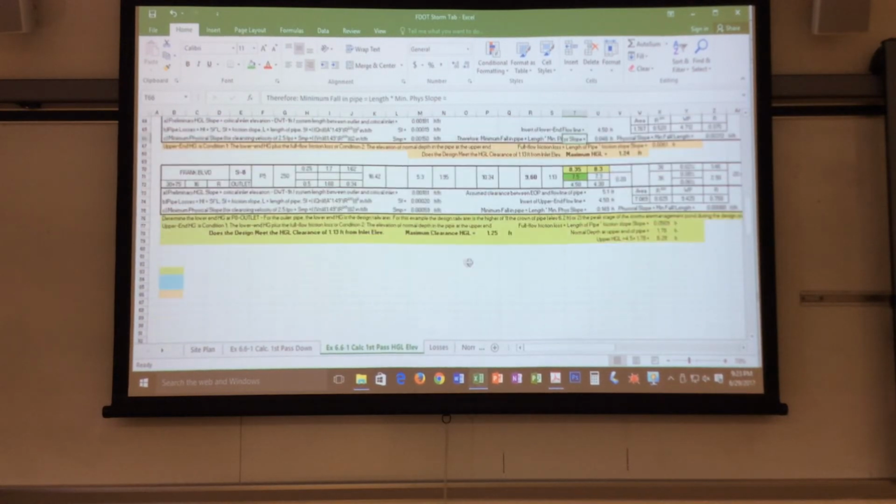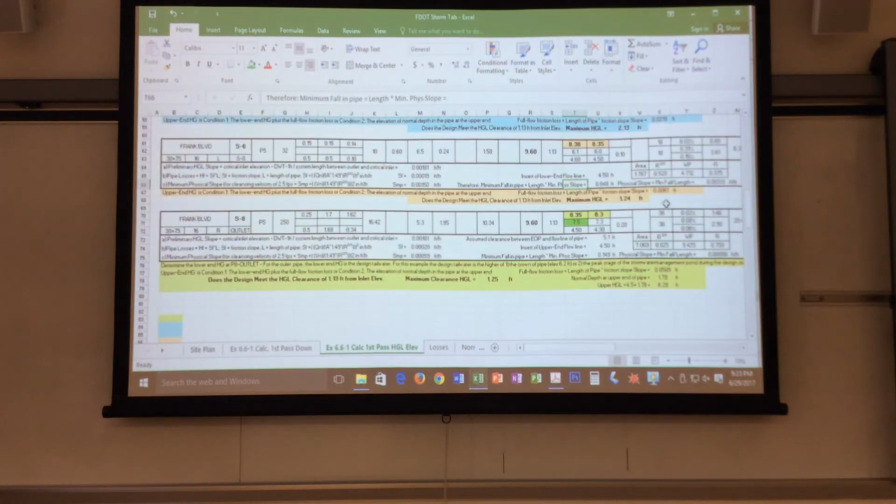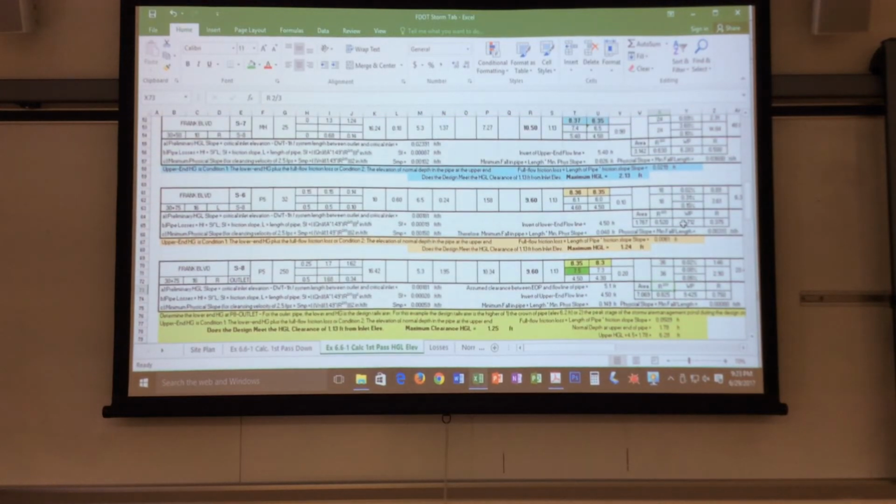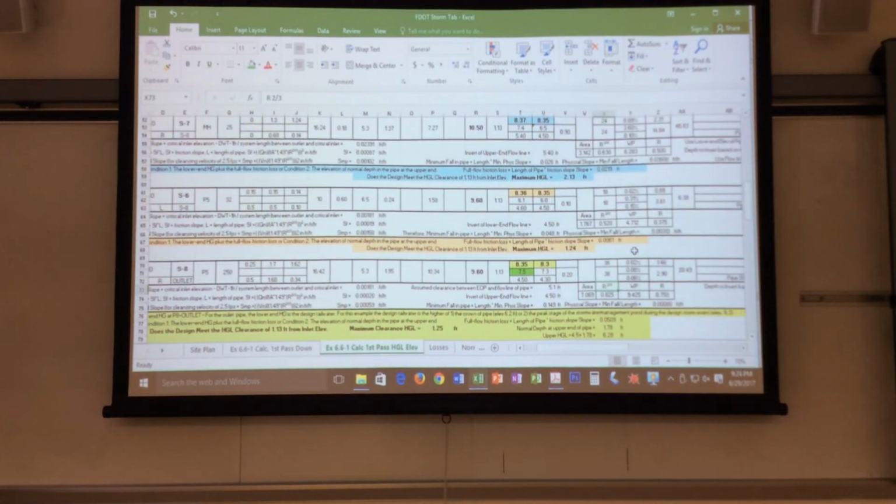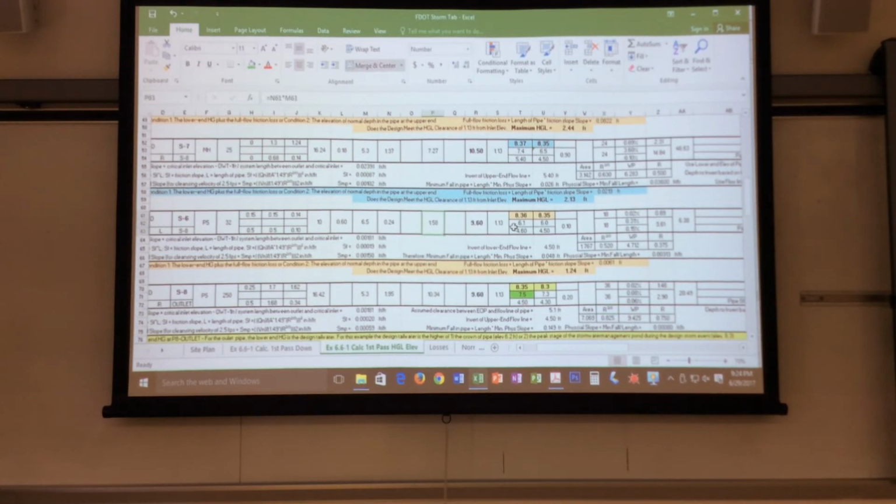So when we change this one to a 30 or a 36, I'm going to go ahead and leave it as a 30. But if we turned this into the county or whatever, or agencies, they would actually require you to force it to be a 36, because this has to be at least the 1.13, and it was 1.17. They can be that big of a stickler about it. They really, really can.